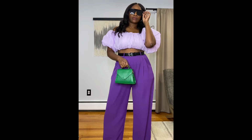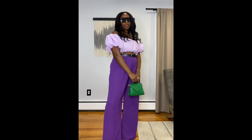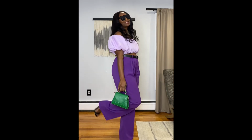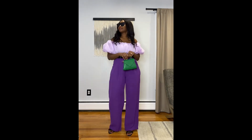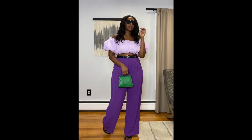I tried a little monochromatic number with this outfit. The top and the pants are both from Shein, belt from Target, glasses from Rainbow, same shoes again, and I threw in a little green pop of color, a bag from Shein.